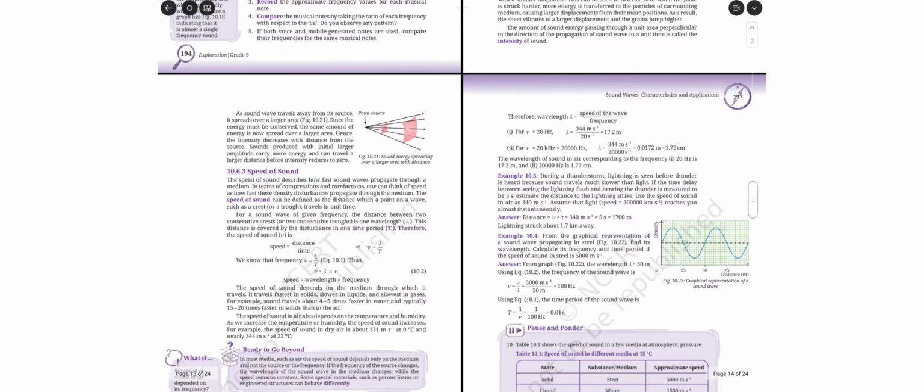Wait, really? So what determines the speed? The speed of a sound wave is determined almost entirely by the physical properties of the medium it is traveling through. And this brings us right back to solids, liquids, and gases. Wow. The density and the elasticity of the material dictate the speed of the energy transfer. Yes. Sound travels at dramatically different velocities depending on the state of matter. It travels the absolute fastest through solid materials.